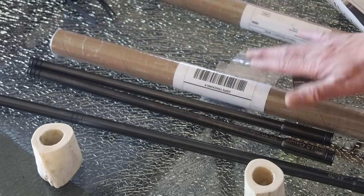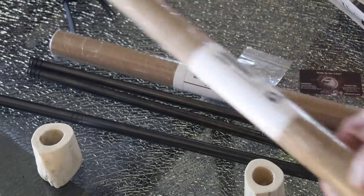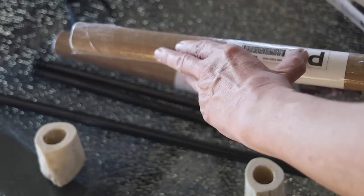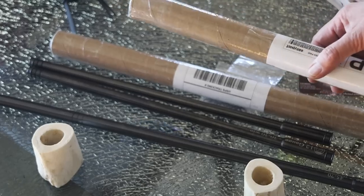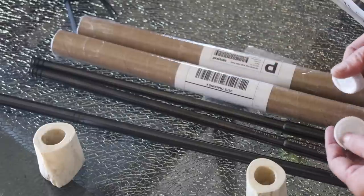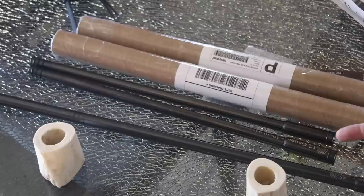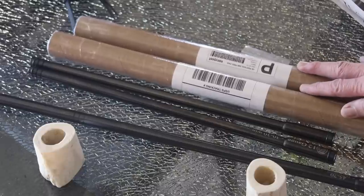We got these today and he really packs them well — there's no play of the barrel in the tube as it's being shipped, which is very important. If these barrels flop around in there, they could push through the end cap and you'd have a disaster during shipping. That didn't happen. In fact, you need tools to get the caps off — had to use a pair of pliers, that's how well packed they are. They were air-wrapped so there's no chance of damage, even though the shippers can be a little rough.